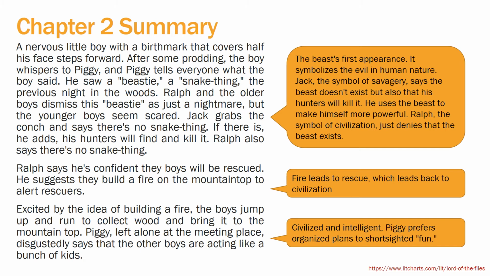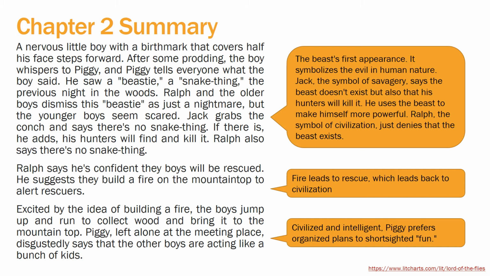Jack grabs the conch and says there's no snake thing. If there is, he adds, his hunters will find it and kill it. Ralph also says there's no snake thing. Ralph says he's confident the boys will be rescued. He suggests they build a fire on the mountaintop to alert rescuers to their presence. Excited by the idea of building a fire, the boys jump up and run off to collect wood and bring it to the mountaintop. Piggy, left alone at the meeting place, disgustedly says that the other boys are acting like a bunch of kids.